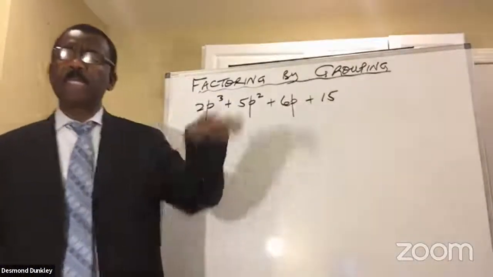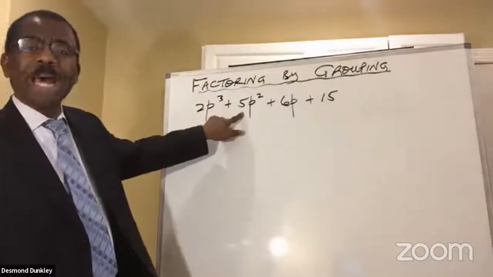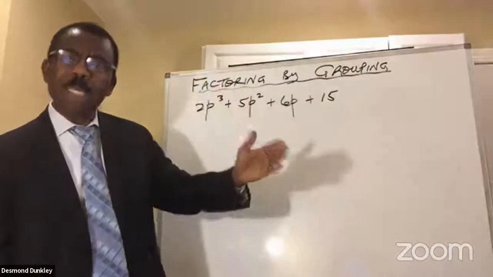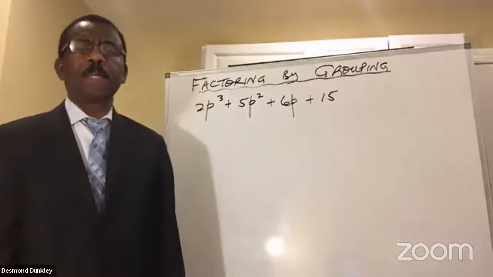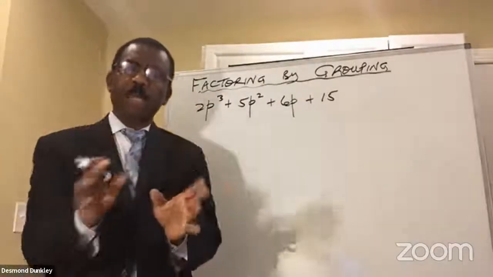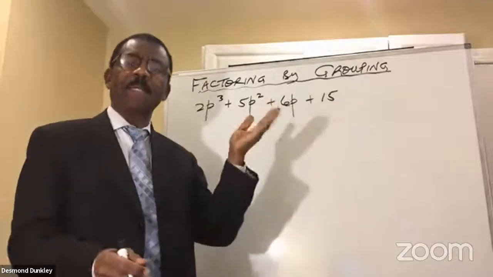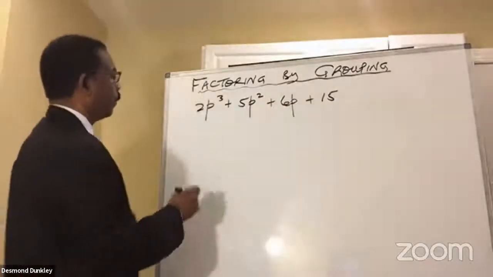Questions like these where you see it's in standard form, and it's very easy to see that these two are the higher degrees, these two are the lower degrees, then in those cases, the first two and the last two should be grouped. But there are going to be other expressions which we look at that will not be as easily discerned like that, where it's in standard form decreasing. Okay? So stay tuned for that.